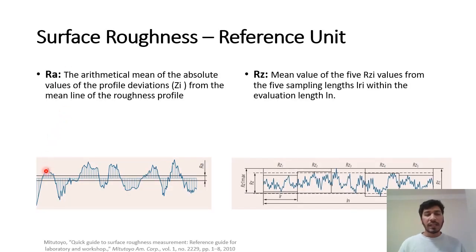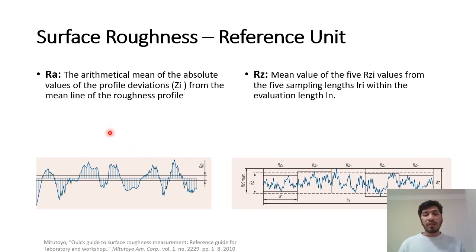As we saw, as the vertical stylus moves along the test surface, it generates a profile like this. What you see in the graphs at the bottom here are nothing but the vertical displacements of the stylus along the test surface. Once we have this graph, we still need to decide what parameter we are using to address the surface roughness.